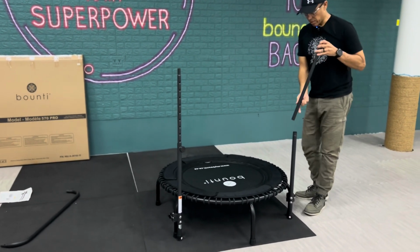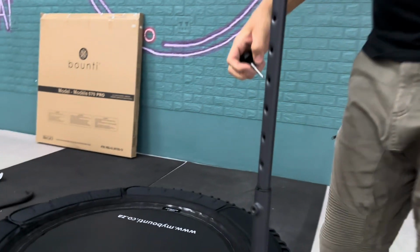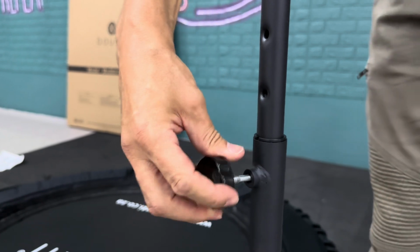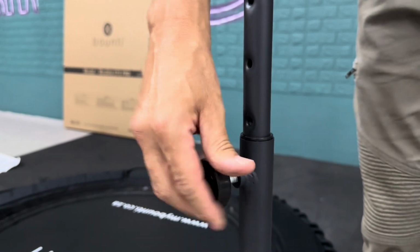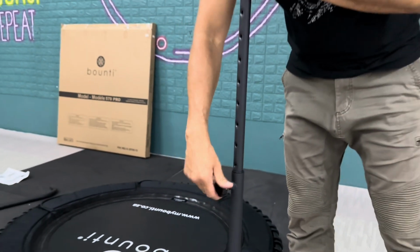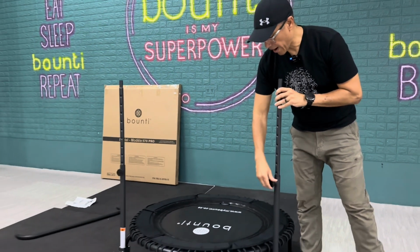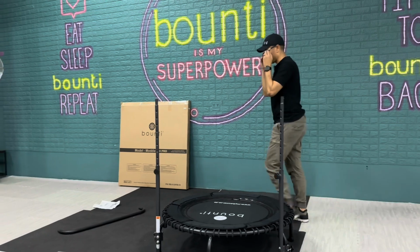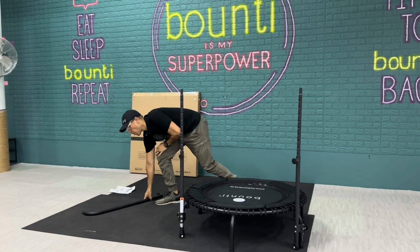Try and measure it in the same way to the front. The maximum height. Did I get the height right? I think I did. Okay, then I'm going to tighten that up. So now we have this mechanism. I'm a very tall person, right? So you're just going to have to measure this relative to your height.